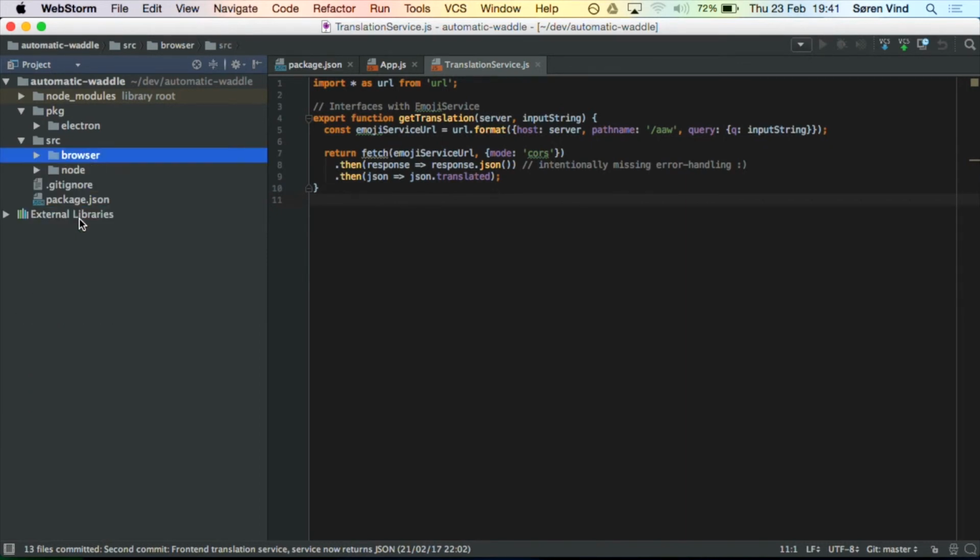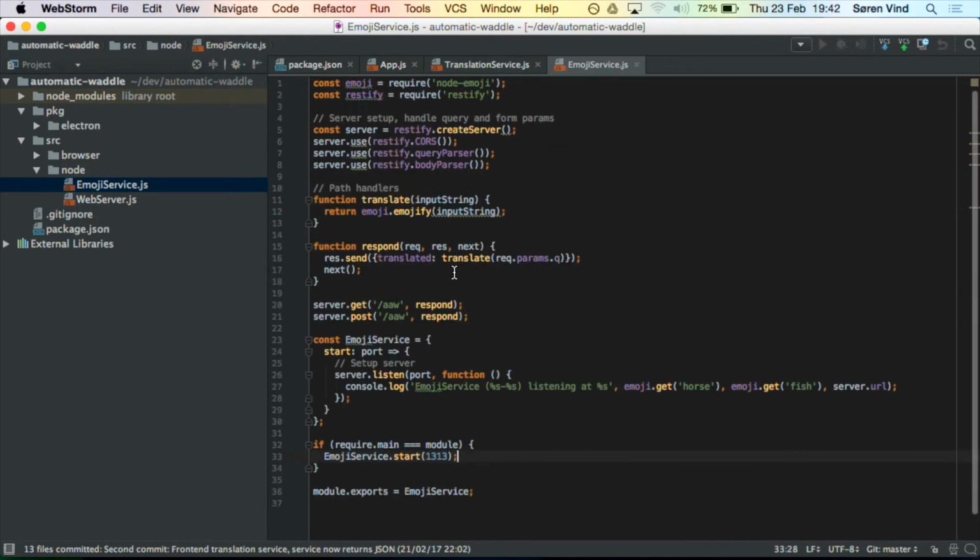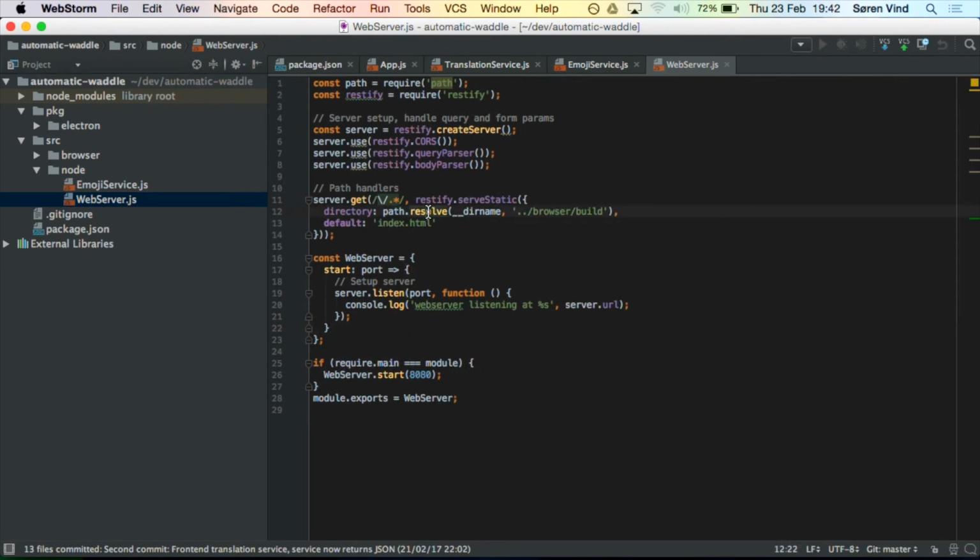Super simple. On the back-end side, I have 2 things. I have the emoji translator thingy. So that's just a small web server. It gets a request on some path, and then when it gets that, it gets the parameter from the request, and then it throws it at this emoji function and that gives me a string back, and then I can return that. So that's simple and cool. And that listens on some port that you can specify, and by default I just start with some port. So that's a simple web server, and similarly, so this is a service, I guess, and similarly we have a web server that I use to just serve the static files, just because I didn't want to get them from a local file URL, whatever.